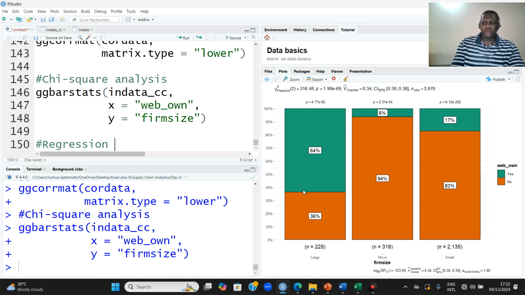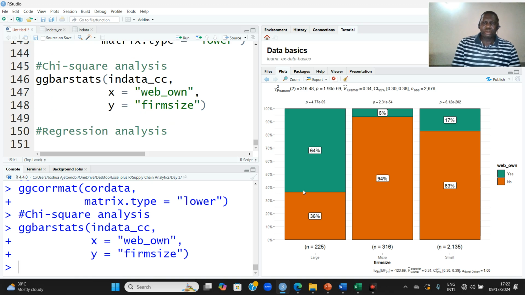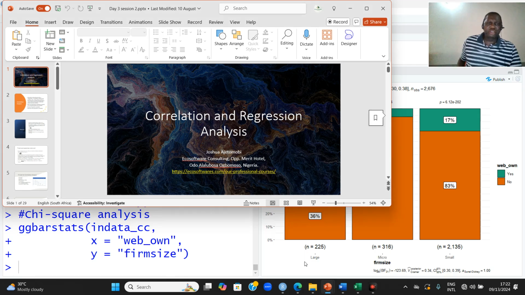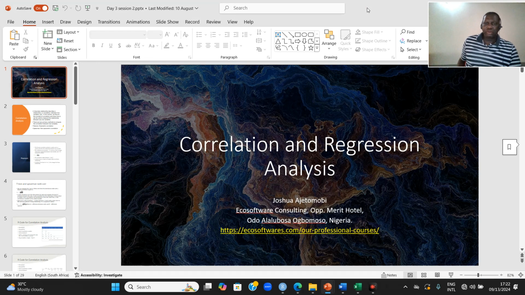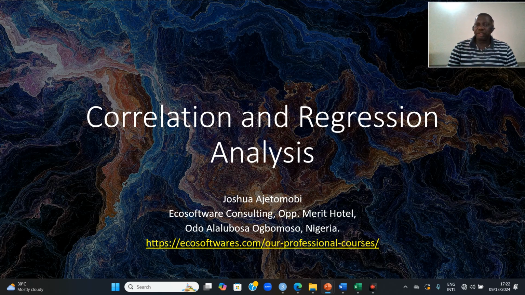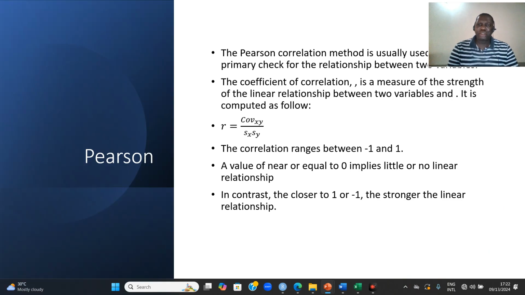Regression analysis. Let me quickly show us a few things here, so that we have a quick review of all the basics with respect to correlation and regression analysis.